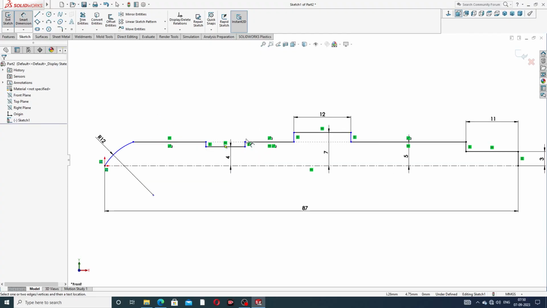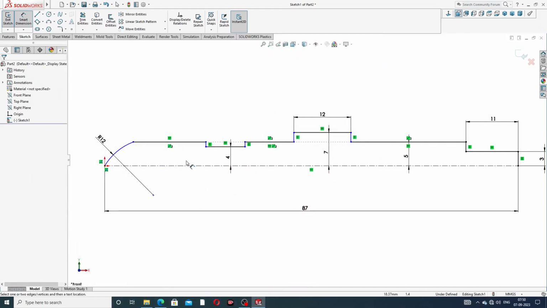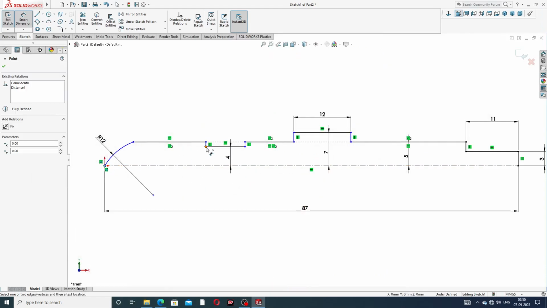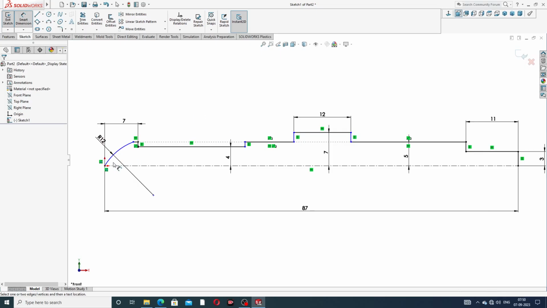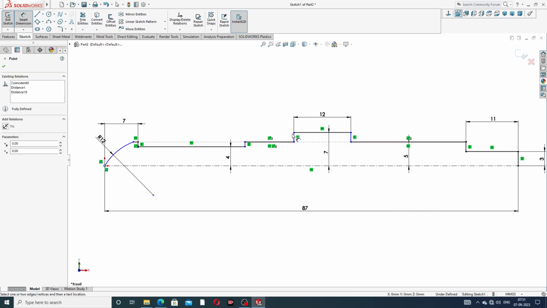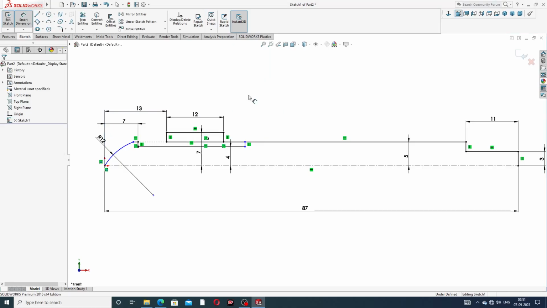This distance is 13 mm, and this is 7 mm, and this point distance is 7 mm. Again, select this distance, 13 mm.